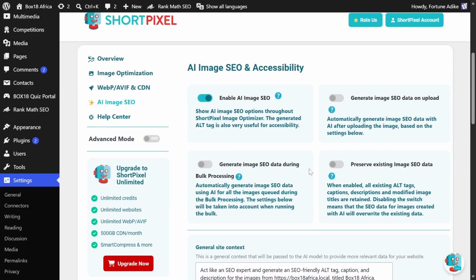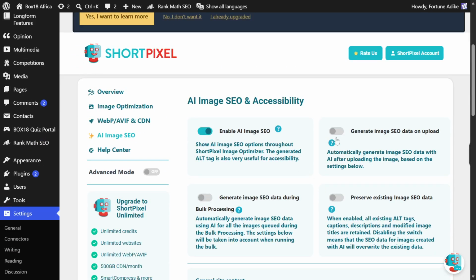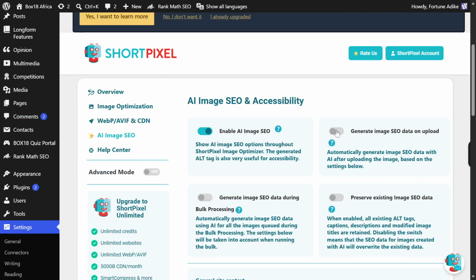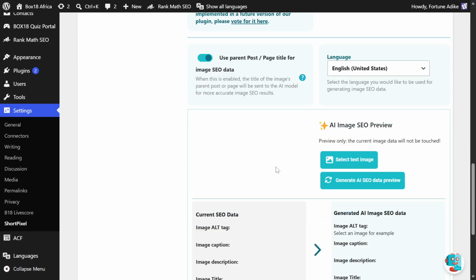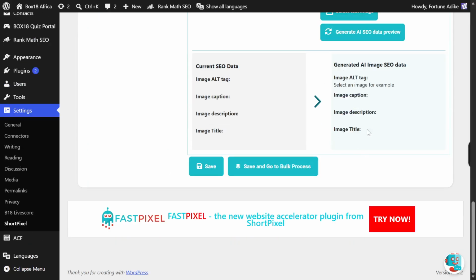Remember, it's an image optimizer plugin. Any settings you want to set for ShortPixel, you do them here. Once you're done, you're good. Always save. Always save.